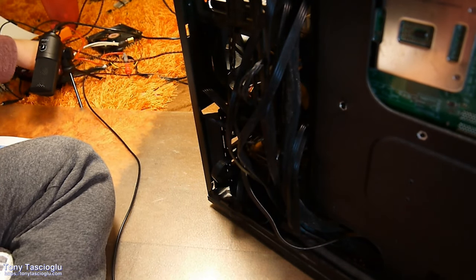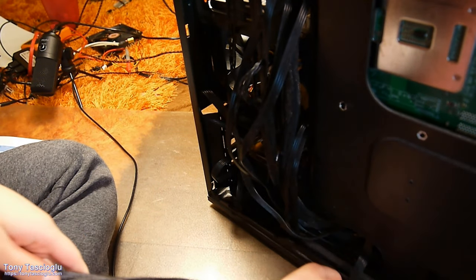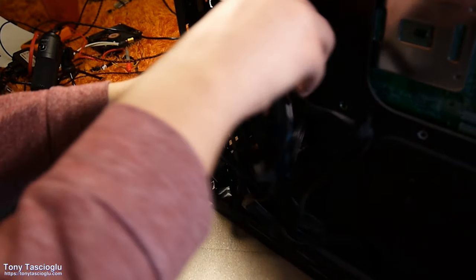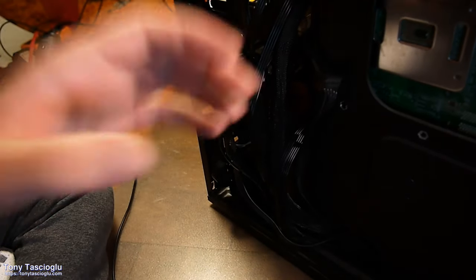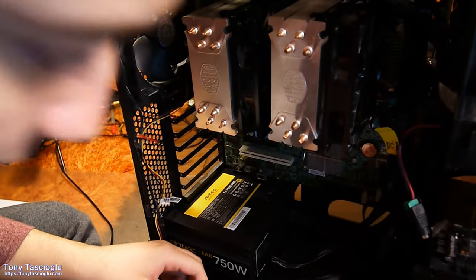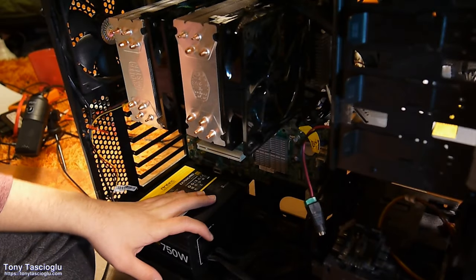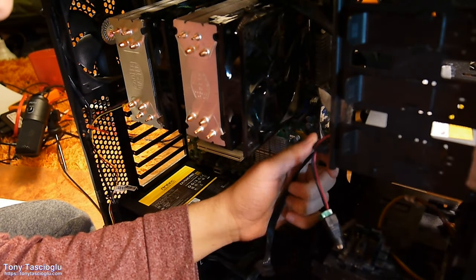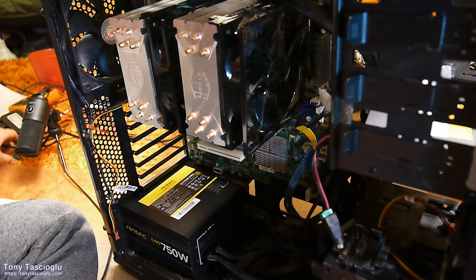Grab a second lead. I think these are roughly the same length. We're going to feed this one here. This one's going to stop by optical and then make its way down to the SSD cage. So turn it on. Plop this one in. There's nothing by the optical drive right now, but this will go over to that. And I'm gonna have to make a Molex centipede here.